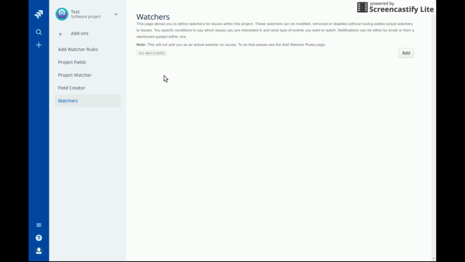This has many benefits. If you want to watch a particular type of issues or changes and you're going off on holiday, you can disable this and you won't get any more notifications. Re-enable when you come back. You can set up notifications based on a user, say a trainee, so that you can follow what they do for a few weeks to make sure that they are okay. And you can also come in and assign different users or more users or different groups without having to go through and modify the watches on particular issues.